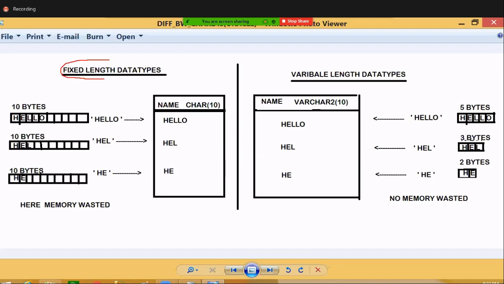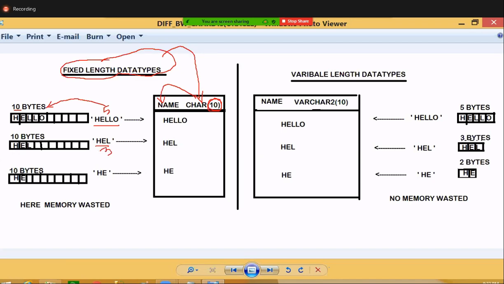Suppose I'm using char on the name column, and I gave a size of 10. Now you can see I'm inserting hello, which has 5 characters. For this hello, how many bytes does your system allocate? 10 bytes.